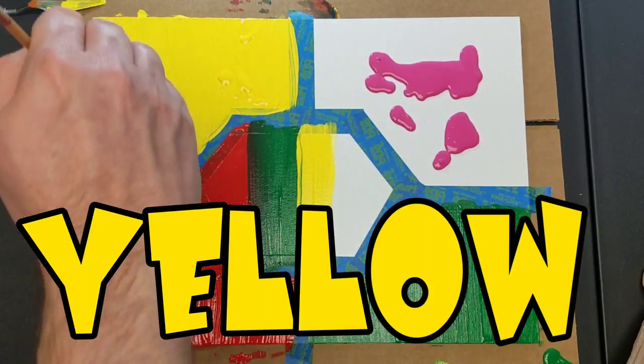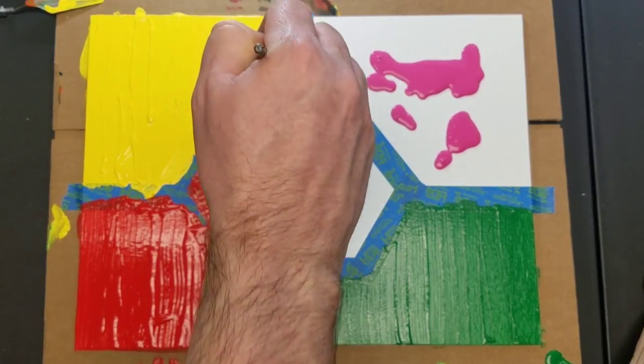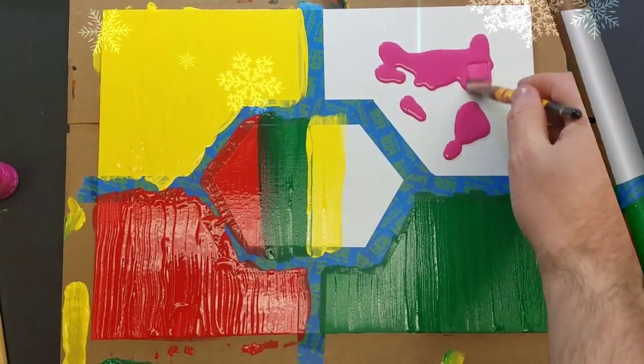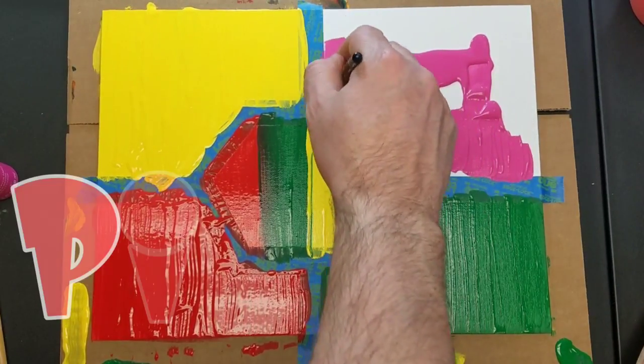Alrighty, now we can finish up with our pink and then see what mystery shape we're making. Alrighty, let's paint with our pink.